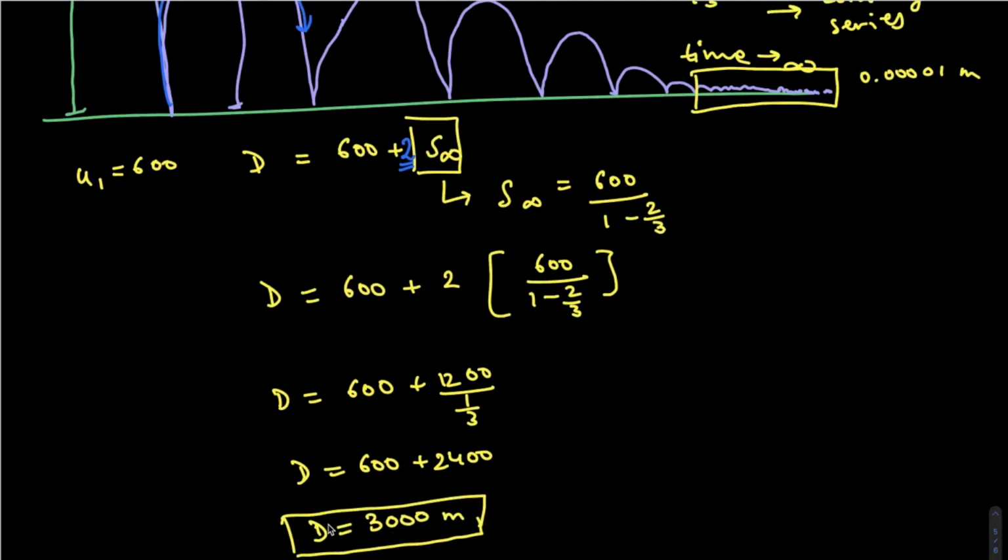Right, so the ball travels a total distance of 3,000 meters before coming to a stop. Now, again, technically, according to the question, the ball never comes to a stop, but the height the ball bounces after a certain point of time is so small that it can be ignored, right? I mean, if we add 0.001 plus 3,000, what does that make? It makes no difference to the total distance. We can neglect it, right? And that was the whole concept and principle behind this question.